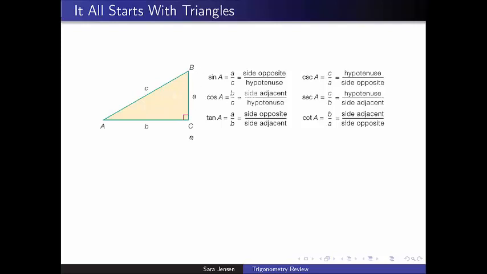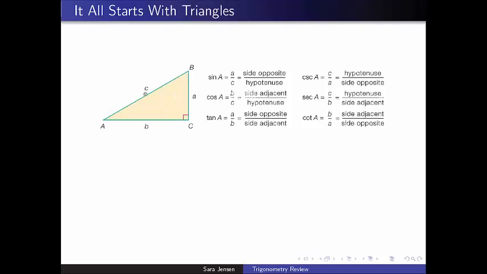When we talk about a trigonometric measure on an angle of the triangle, in this example, I've chosen the angle capital A, that's going to be some sort of ratio of the side lengths of the triangle, where what we're calling a side length of the triangle is in reference to this angle. So for example, we can take a look at the sine of the angle A. That's going to be the ratio of variables little a and little c, or more generally, the side that's opposite the angle A divided by the hypotenuse length of the triangle.